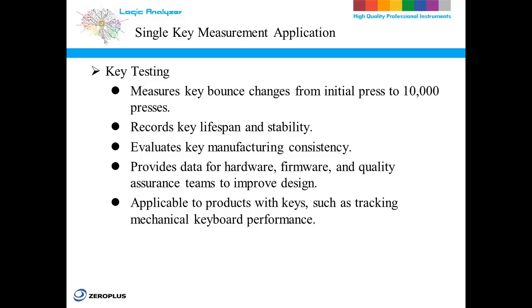This is perfect for products with key designs like mechanical keyboards or instrument panels. You can use it for key testing, tracking from the very first press all the way to the 10,000th, watching how the bounce changes over time. That's super helpful for figuring out the key's lifespan and stability. You can see if it slows down over time or if noise starts creeping in. Plus, it lets you check if every key produced has consistent stability, which is honestly crucial for mass production.